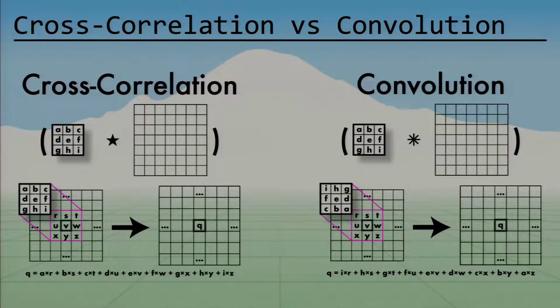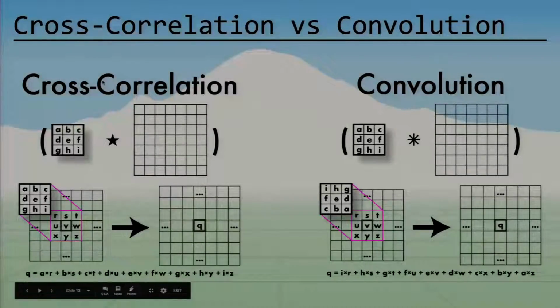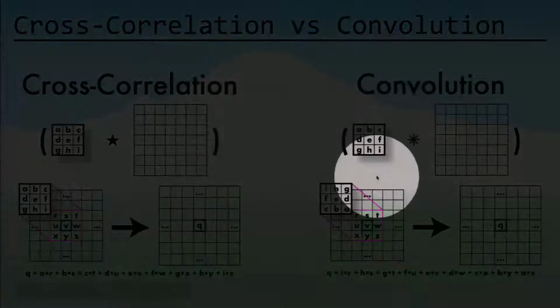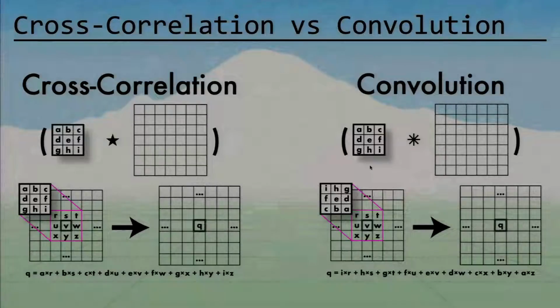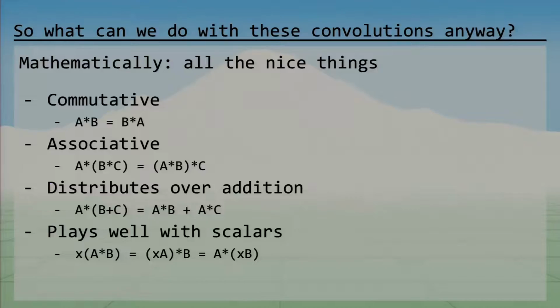In both of these scenarios, we're applying a filter. In one, we're just rotating it a little bit. So it's not like a huge distinction, but you guys should know in your head somewhere at some point that convolution is the one that has the nice properties, and you have to rotate the filter. And cross correlation is the easier one because the filter is already the right direction. So do that one for the homework, but those are the good ones.